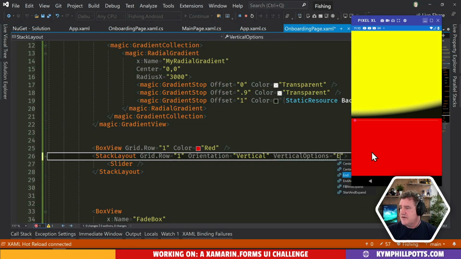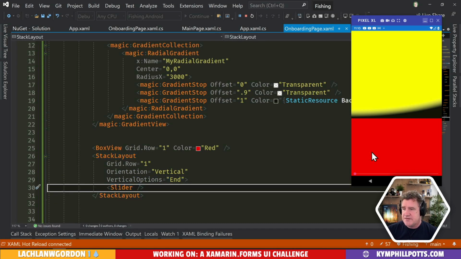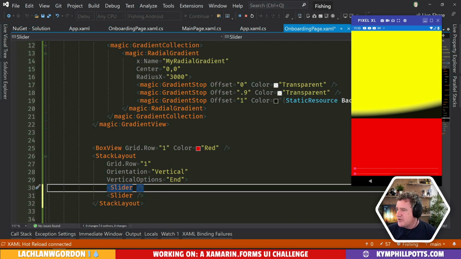Vertical options at the end. I don't know if anyone ever does this in their UIs. I do this all the time. So you have like a slider. I'm going to have 2 sliders, right? And with these sliders, because I want to work out the right percentage, or the right multiplier, I'm going to basically get the value. When this value changes, I'm going to adjust this until I get the right size.